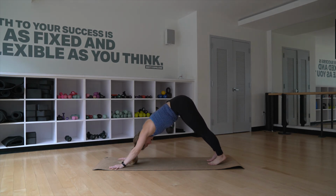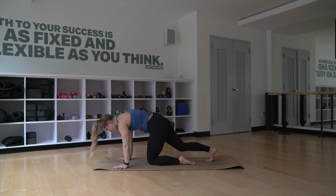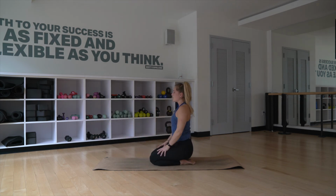Breathe in once you arrive, and breathe out. From here, lower to your knees. And then just give yourself a moment to kind of sit on your heels, lift your chest up, inhale your arms up. Interlock the fingers again, lift, exhale, chin down.